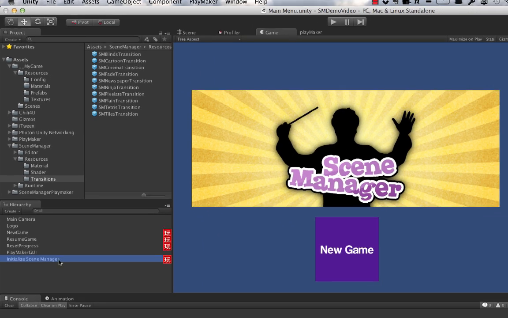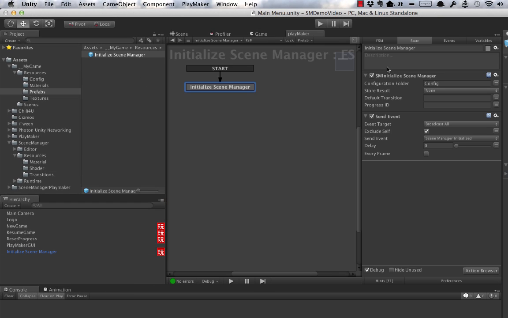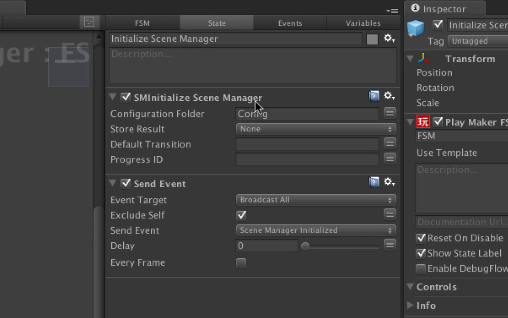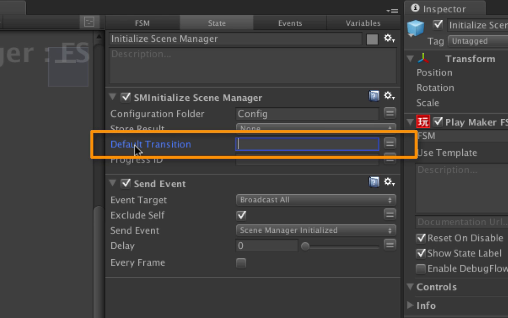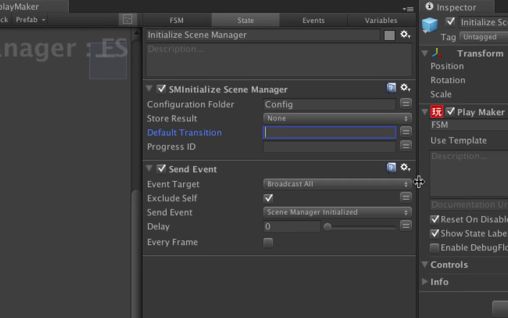So let's open up the Initialize Scene Manager prefab again. Click on Edit Prefab, and you can see here on the Initialize Scene Manager action there is a default transition entry. So maybe let's choose the newspaper transition. It's looking for any transitions below a resources folder, just as it looks for configurations below a resources folder.